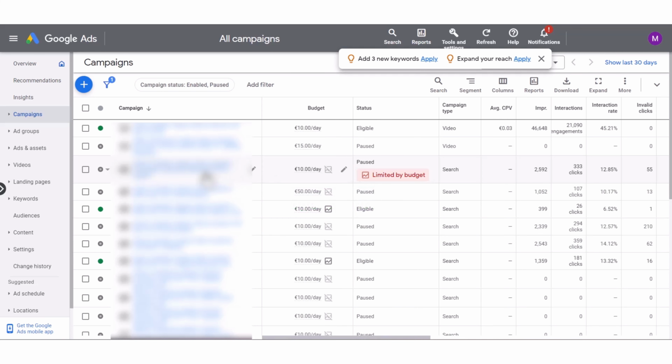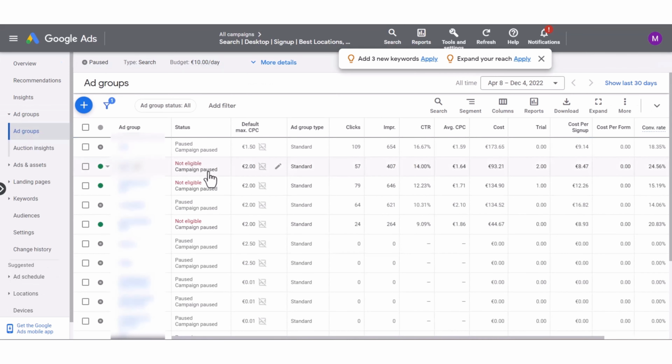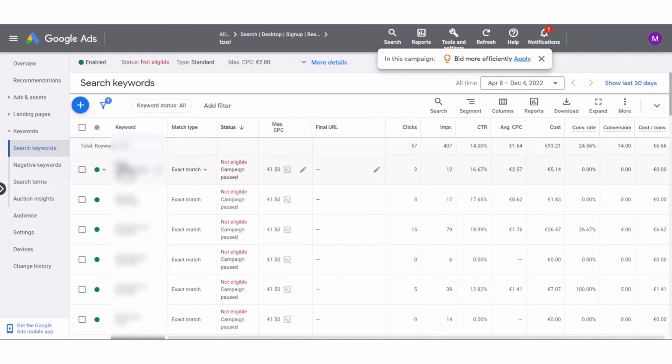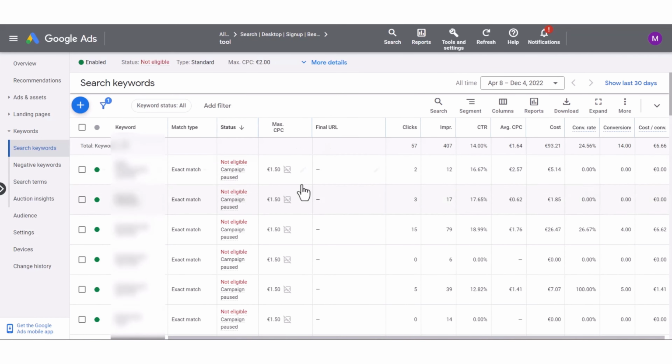Also, another point that you should take into account is your ad group max CPC. Each ad group here, as you can see, has a default max CPC. Now, this limits the keywords in each ad group to this price. That means that keywords in this ad group will not have a higher bid than €2. Other than the default max CPC, each keyword in an ad group has a maximum bid. As you can see here, each keyword has a max CPC itself. Now, sometimes this max CPC for these keywords might not allow them to be shown on the first page.